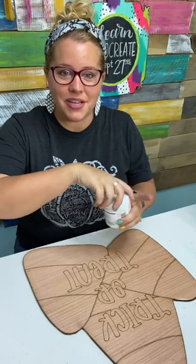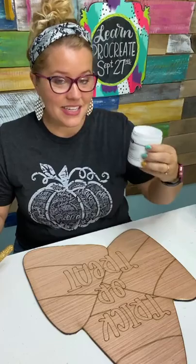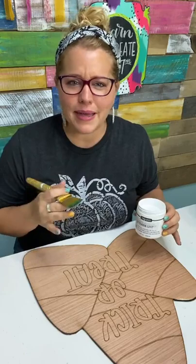Okay, so we're going to use this DecoArt outdoor living paint. It's got built-in sealer in it, and so I'm going to use this as a base coat. Another question I get asked all the time is, do you always base coat or prime your projects first before painting them? No, I don't always.